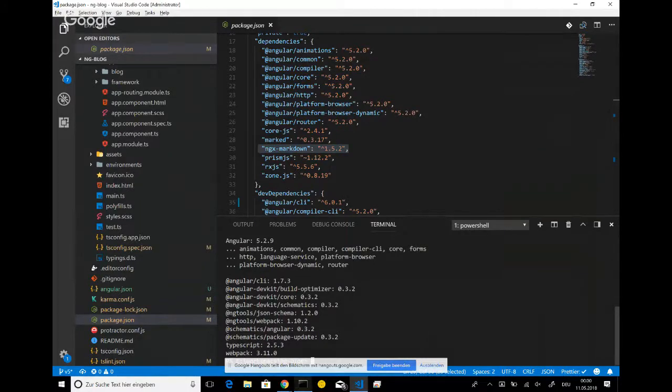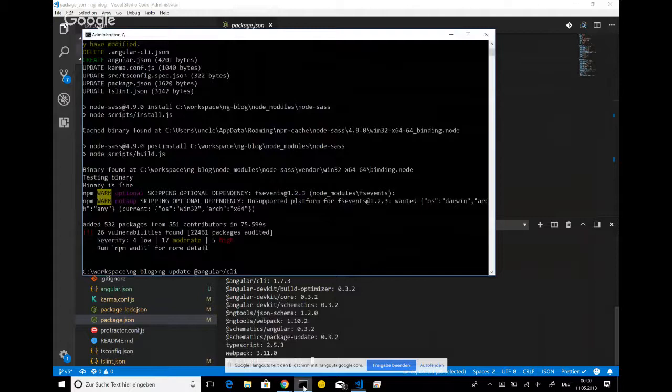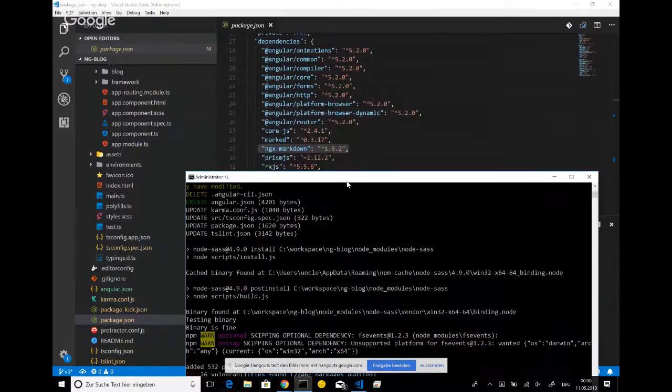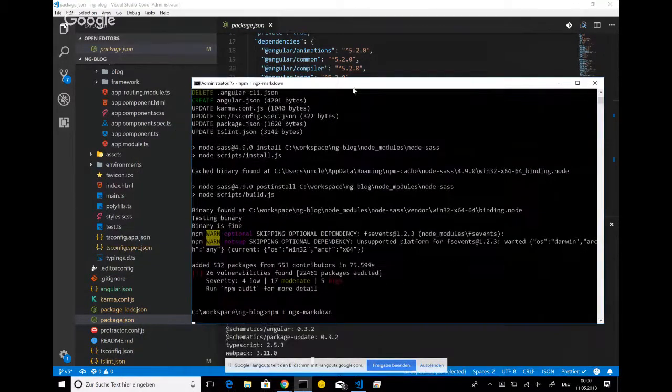I want to go with the second one. Yeah, I want to update the next one. So it means npm update ngx-markdown. And I hope this worked the way I expected.